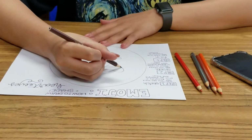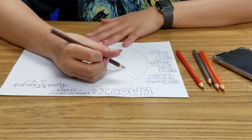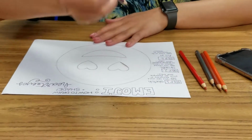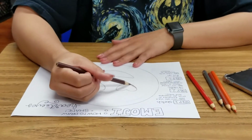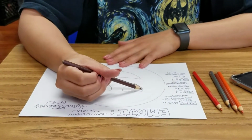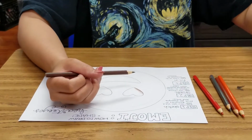So essentially you're going to start shading the emojis. So you're going to build up the color. Notice like I'm holding my pencil kind of light. I'm not bearing down on it, and I'm hitting the page sideways so that I can control how much pressure. This isn't like how you write. I know you guys sometimes press really hard when you write, and that's not what we're doing here.